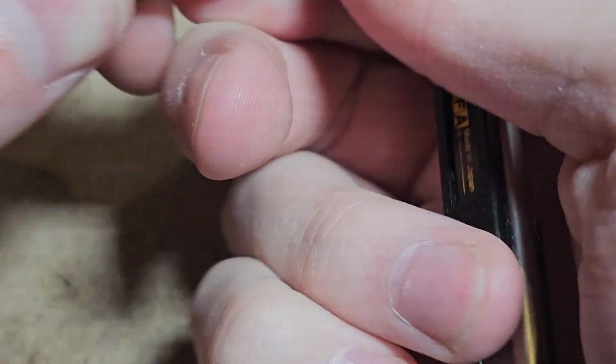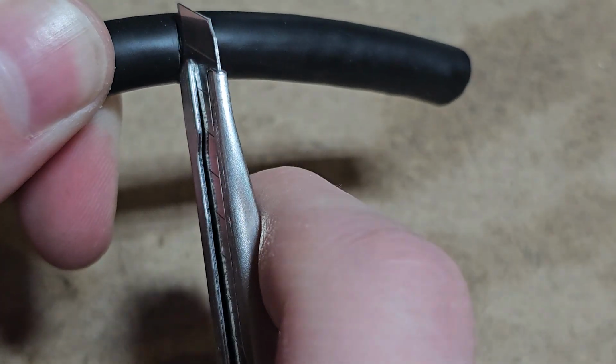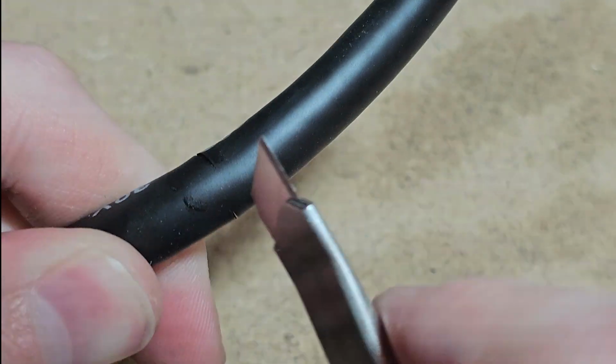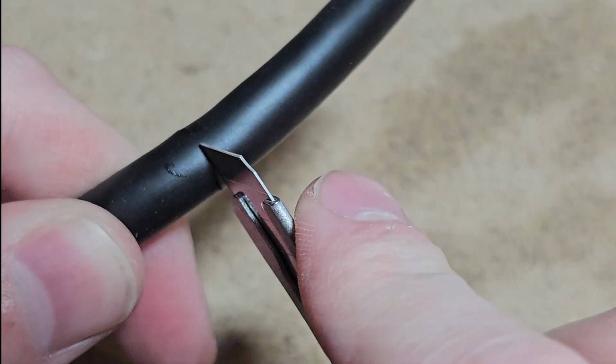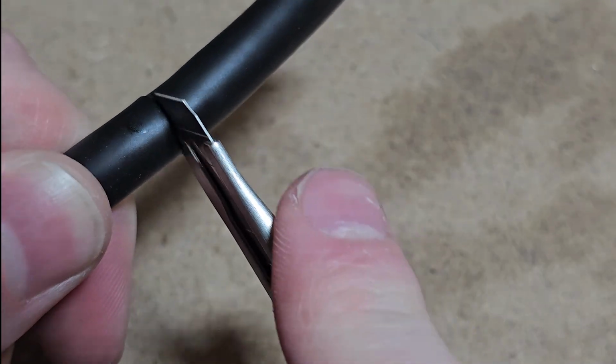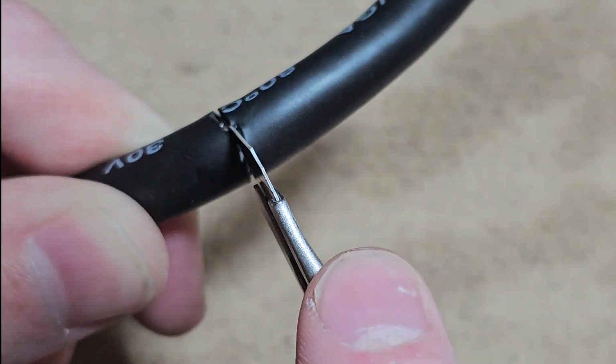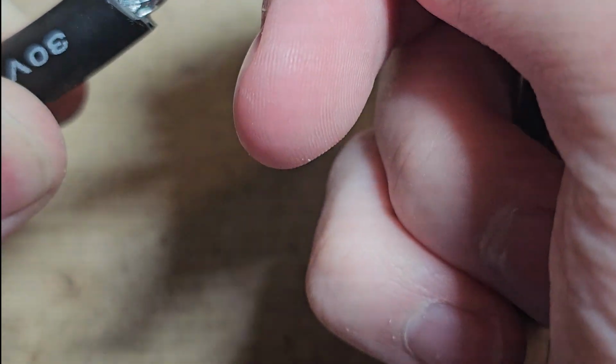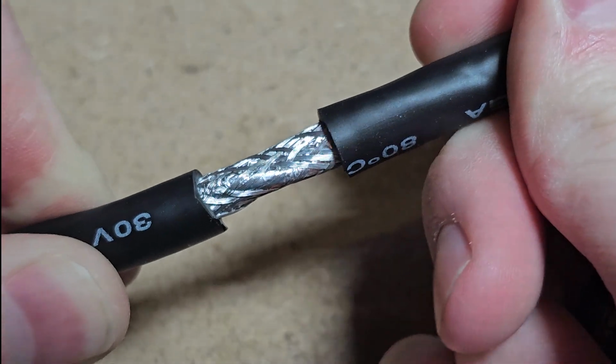Now this stuff is shielded too, which gives you a bit more wiggle room as far as how far you can cut. And that's also nice because for radio, shielding is really good because it's going to block RF from interfering with it quite as much. A little bit more here to get through. All right. Now we're just going to pull this back.